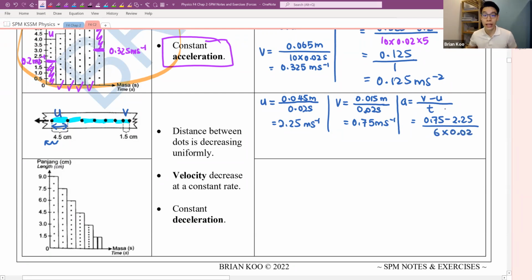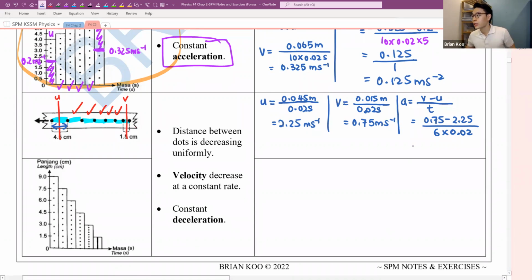We have gone through why we have to minus 1 last week. Or you can think of it as, let me use another color, 1, 2, 3, 4, 5 complete ticks. At the front, we take half only. At the back, we take half only. To those of you who weren't here last week, I hope you watched the recording already, but if you haven't, the U is basically in the middle one. The V also is basically in the middle one. We cannot say that the U is at the front or the U is at the back. Not fair like that. So we always take U and V in the middle. That's why we only count half in front, half behind. Half you minus off, therefore overall you have to minus off 1.